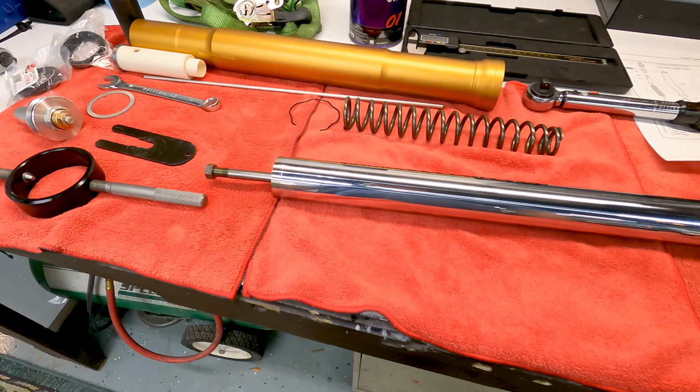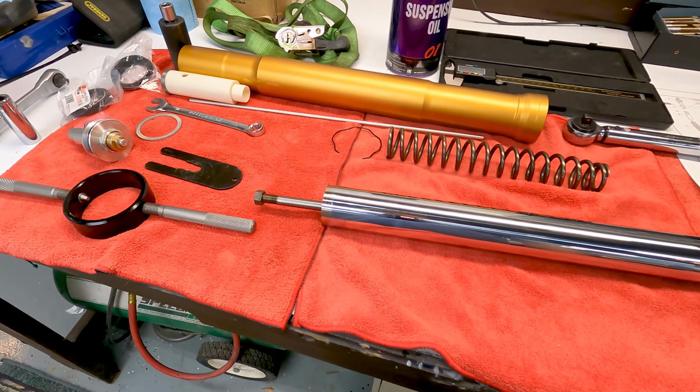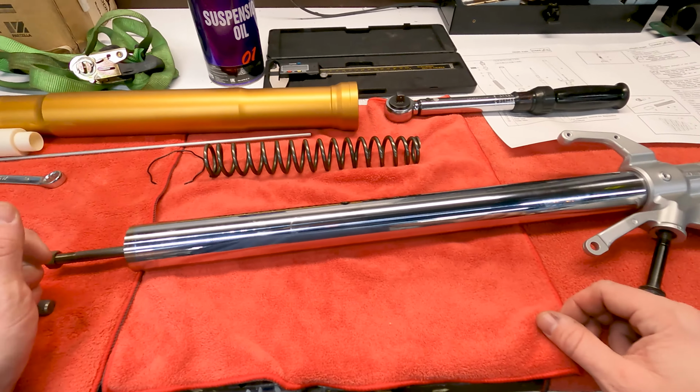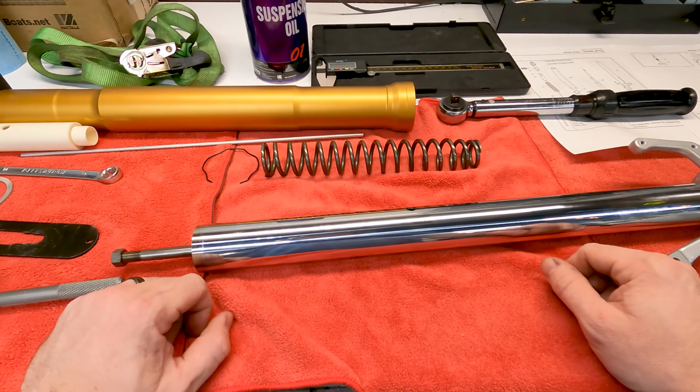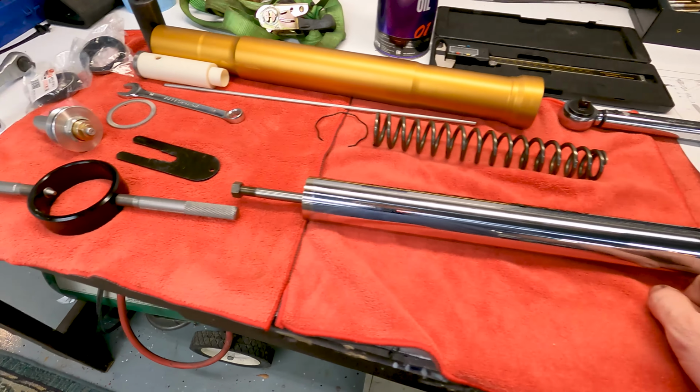Okay guys, and welcome back, it's time for another short video, or hopefully short, at least one camera video. So right here what we're going to do is rebuild the fork. It's already taken apart. They're not that hard to take apart. It's pretty much exactly the opposite of what I'm about to do. I'm sure there's some videos out there.